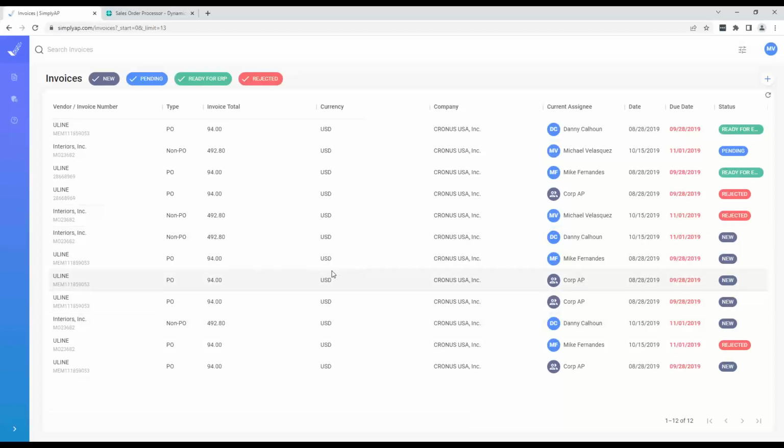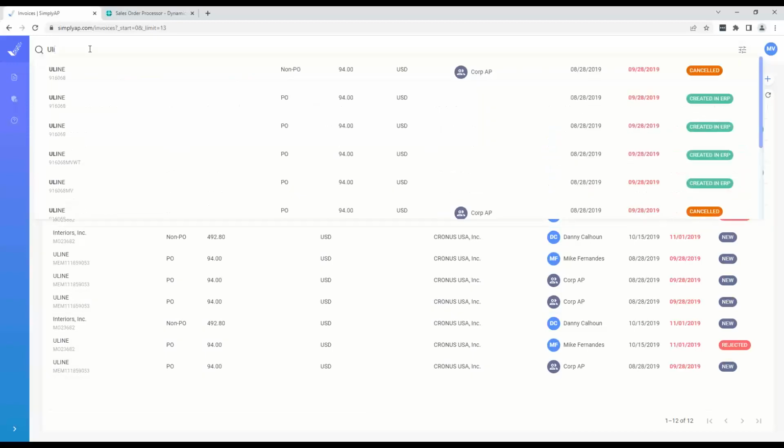So the invoice is going to land here. Obviously, you're going to see a lot of that information right away. You're going to be able to maybe sort by vendor invoice number, sort by date. You can also search for invoices if you do know offhand the invoice number, or you get a call from maybe in this case a Uline vendor. You want to start typing and look up just the Uline invoices. You can do that as well. We do a character by character search in real time.